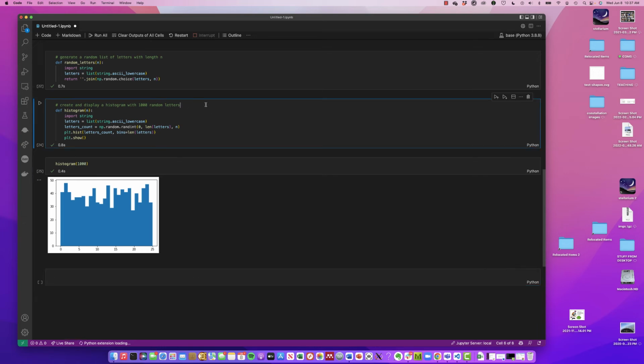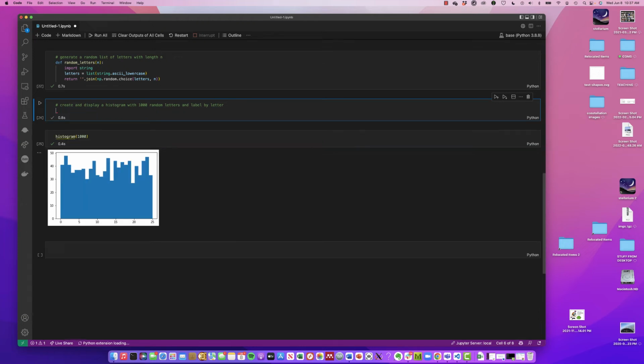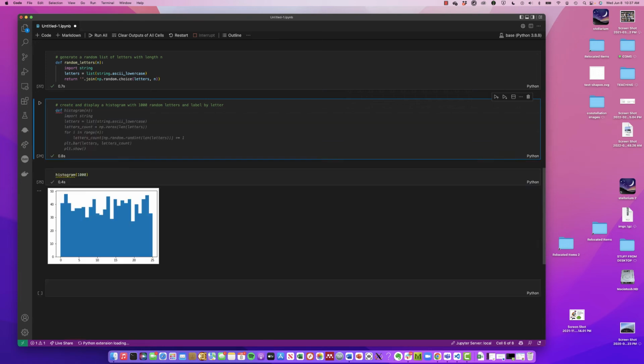Okay, let's try fixing this a little bit. And label by letter. So let's dump this out and see what happens when we do this. Def. Yeah, so this looks a little better. It does letter counts. It's zeroing everything out. It seems like it's going to label it. That looks like it might be right.